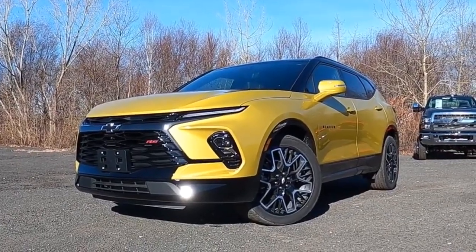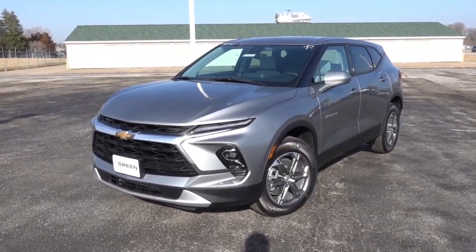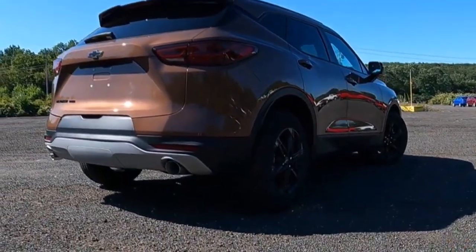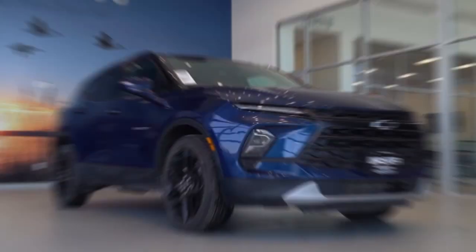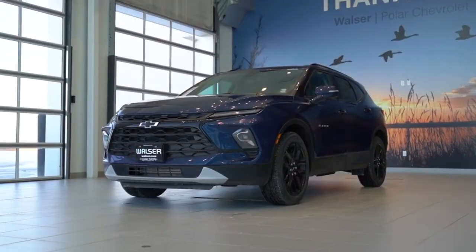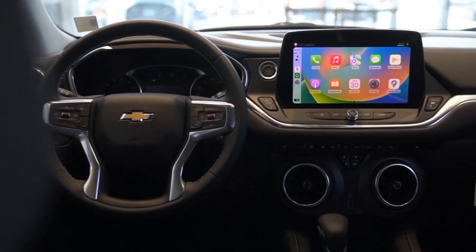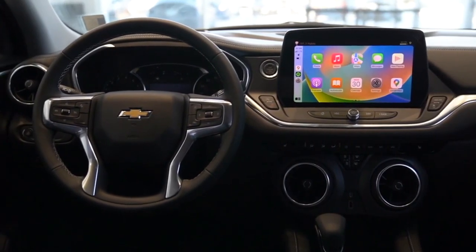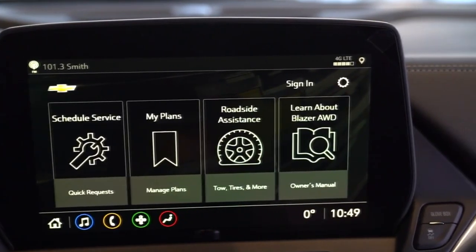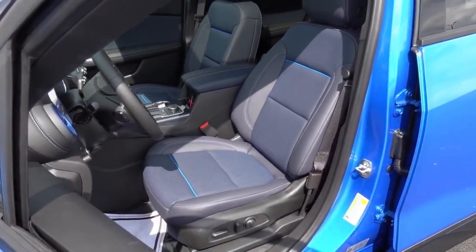Safety has been a top priority for Chevrolet for many years, and the new Blazer comes with advanced connectivity features and driver-assisted technologies. These include forward collision warning with automatic emergency braking, automated high beams, and much more. In terms of technology, the Chevy Blazer is a true standout. Its intuitive infotainment system, combined with its connectivity features, enhances the overall driving experience, while automated power windows are standard for all trims and help with temperature control inside the Blazer at all times.